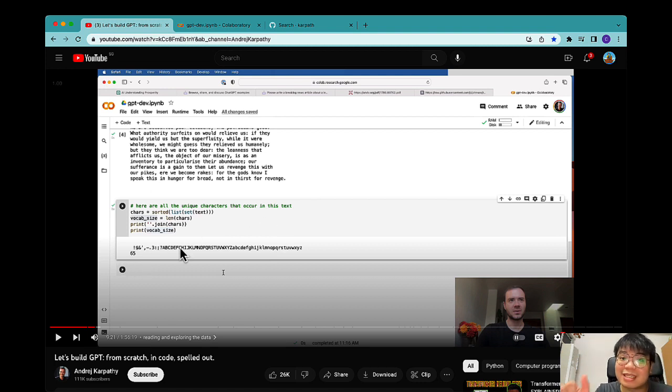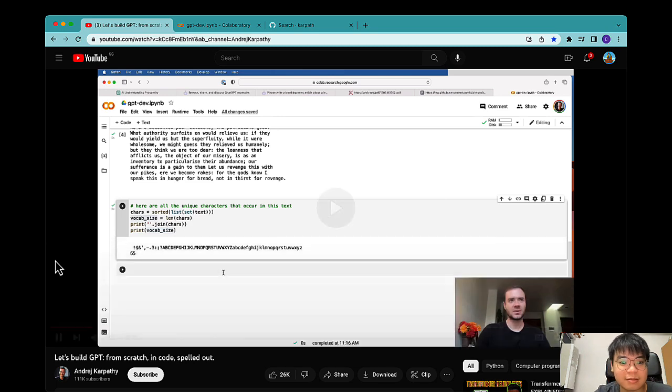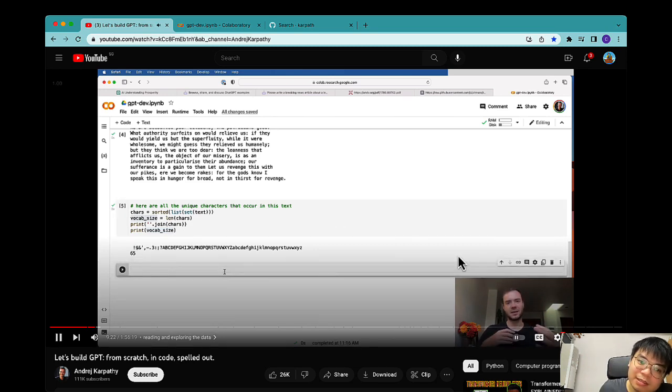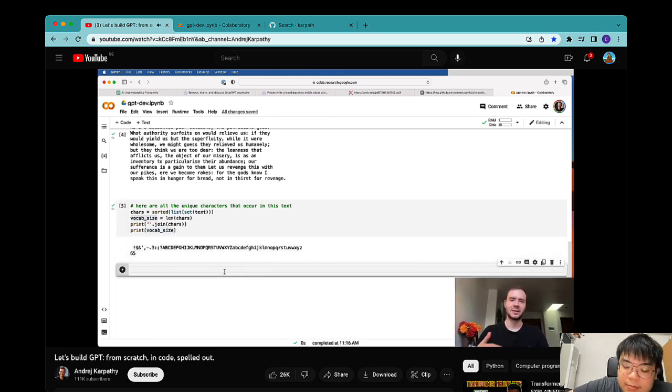So in this case, we have 65 characters in this text. So the dimension of the one-dimensional array that represents the characters would be of 65 rows or columns. I mean, one-dimensional, so I guess columns. So that's our vocabulary, and that's the sort of possible characters that the model can see or emit.